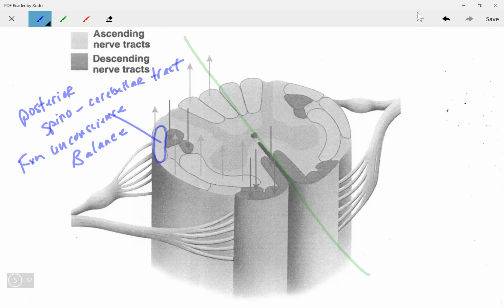Unconscious balance is, so when you get up from your chair and just walk around, in a way, you're not really thinking about it. You just do it. Okay, it's almost second nature. Well, it is second nature. You don't really think about certain modes of balance. You just get up, walk around, you coordinate yourself to sit down in a chair.